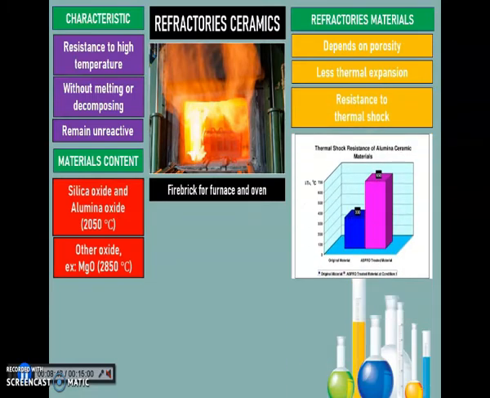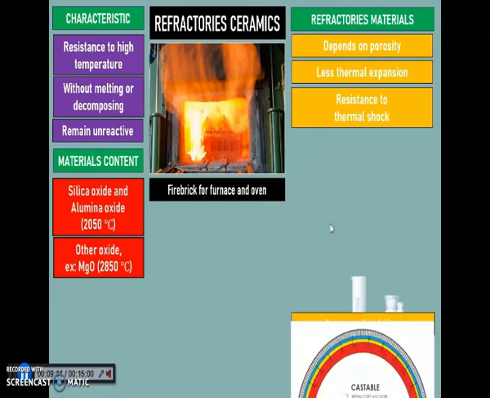The next factor is resistance to thermal shock. So kalau alumina, kan nampak tak yang ni, yang alumina ceramik kan, dia resistant to thermal shock sampai dia boleh lebih daripada 500 degree Celsius. Dia boleh tahan dengan suhu yang panas. Tapi kalau original material, sehingga 200 ke 300 degree Celsius sahaja.